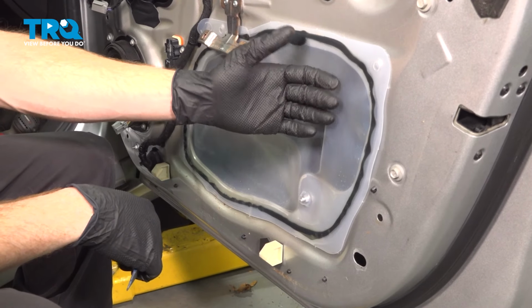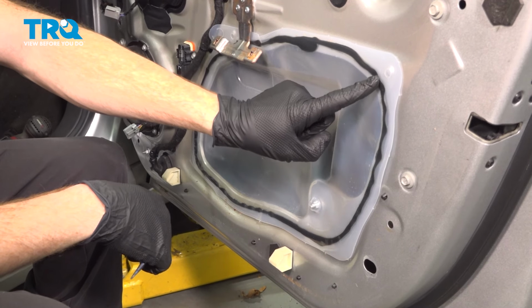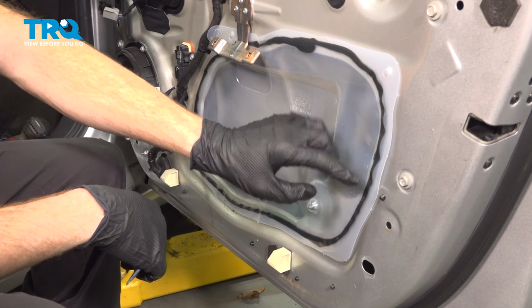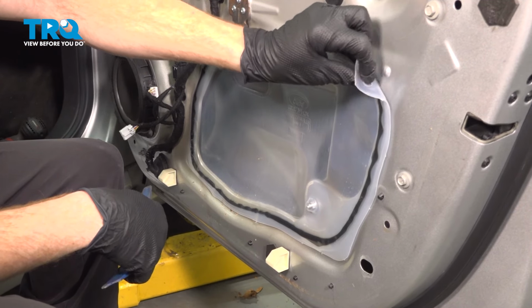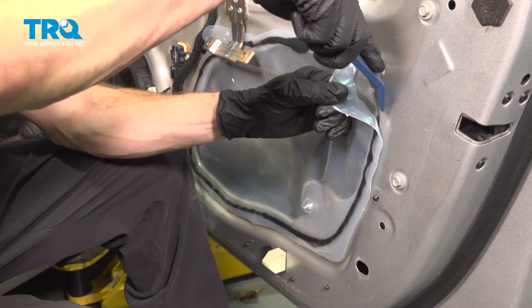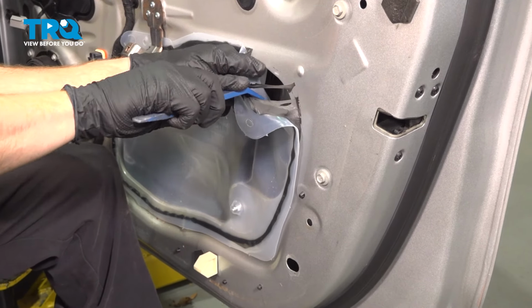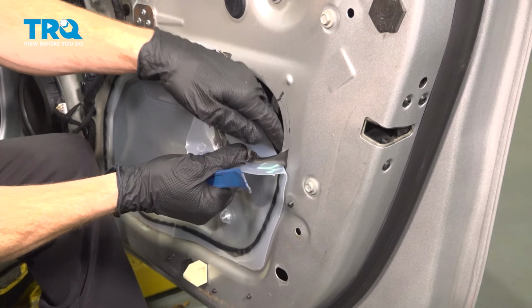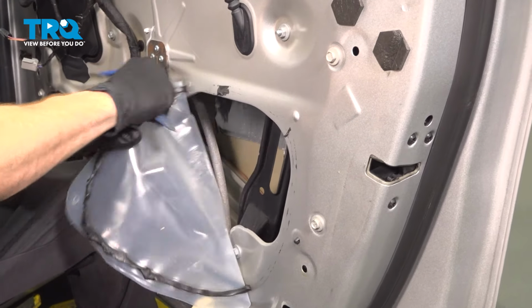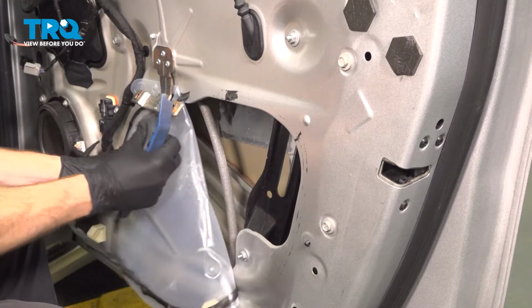With the panel out of the way, we're going to remove our vapor barrier from this area. Looking through it, you can see all this black goo. That's actually butyl tape. It's extremely sticky, and you don't want to get it on your clothing or your skin. We'll just gently start pulling this away. You can use a small razor blade if necessary, or even just your trim tool. We'll start pulling it away from the door. There we are. Just tuck this aside for now.